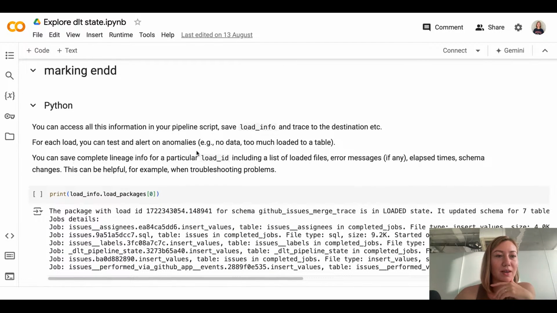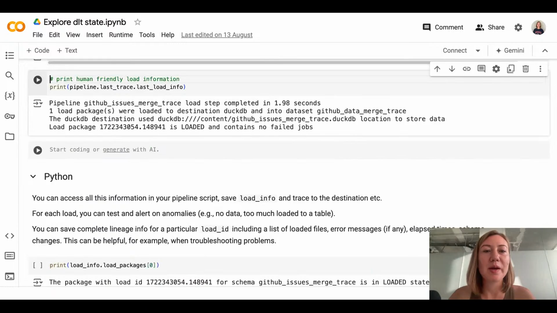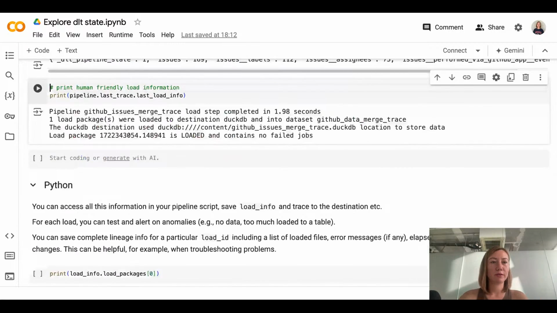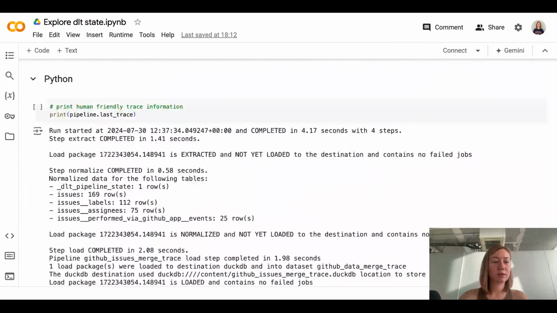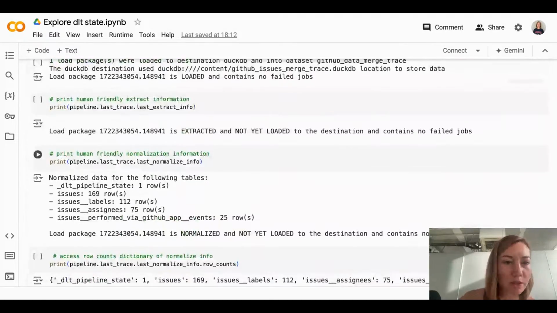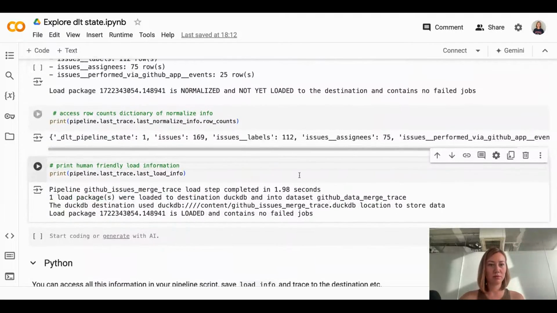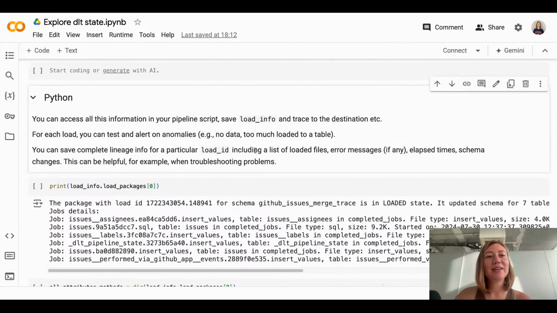You can access all this information in your pipeline script. Wait, what happened? There's some part missing from this. Okay, it was erased. You can access all this information in your pipeline script, save load info and trace to the destination.